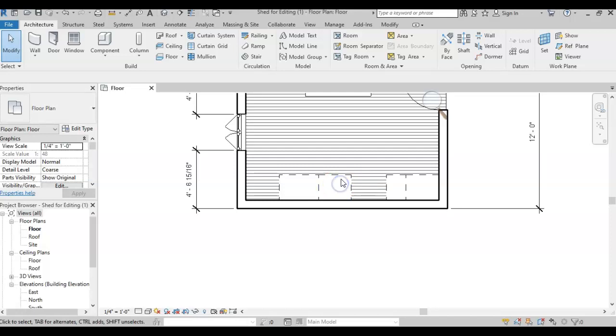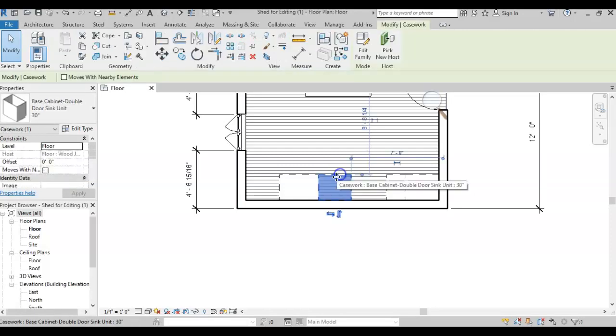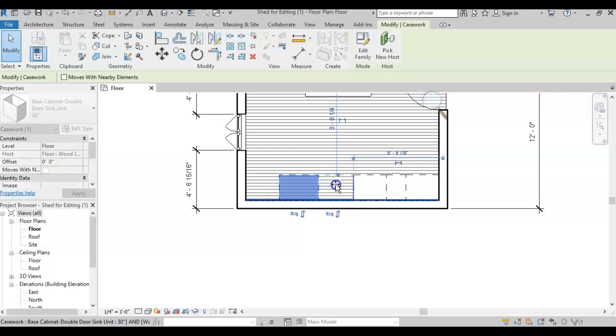Oh, wait for it to be blue. There we go. And it doesn't want to move. Here we go. Now I got my blue selected. I have my blue lines, and I know it's moving because I have my 4 arrows. And I definitely want my sink to be centered.